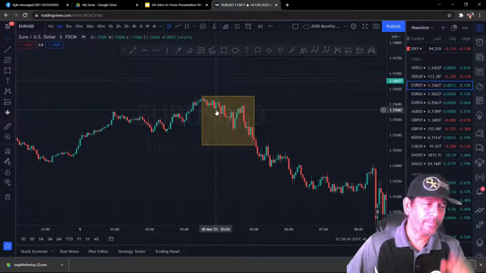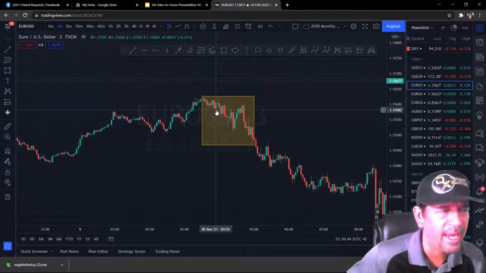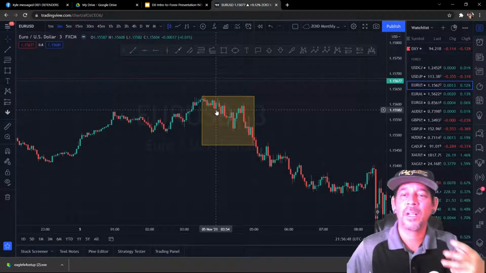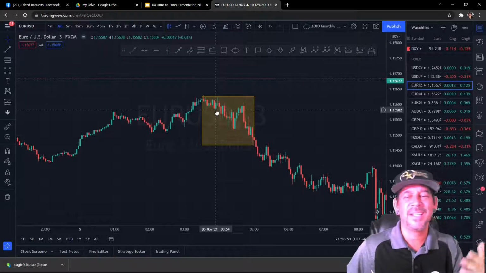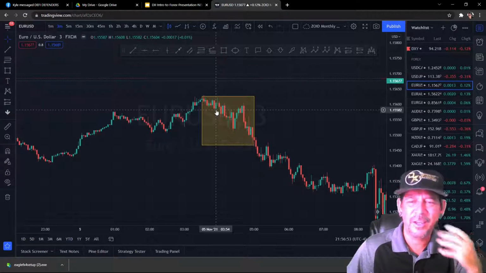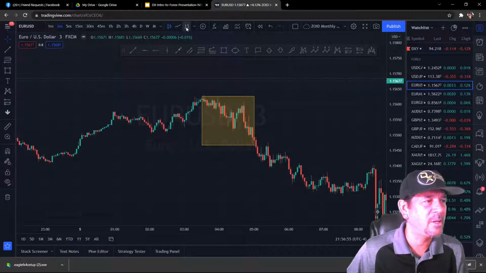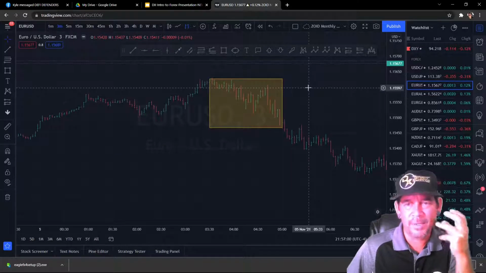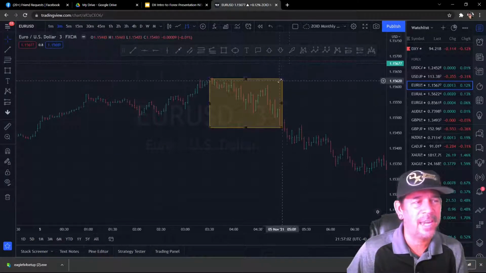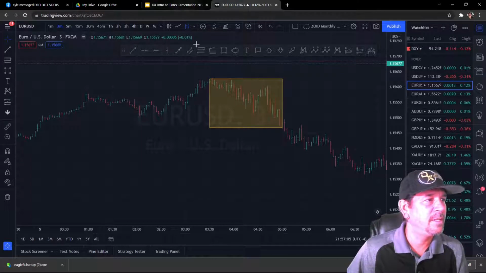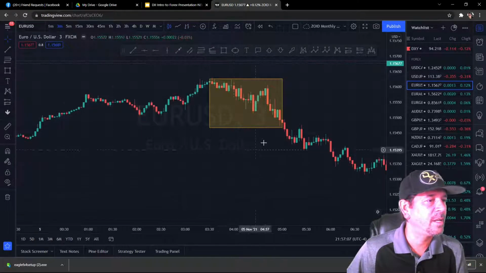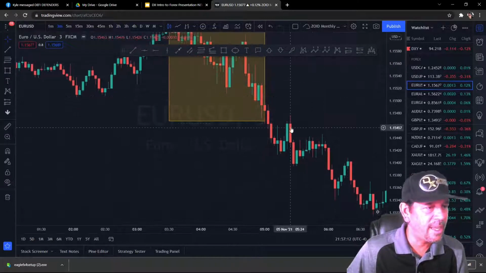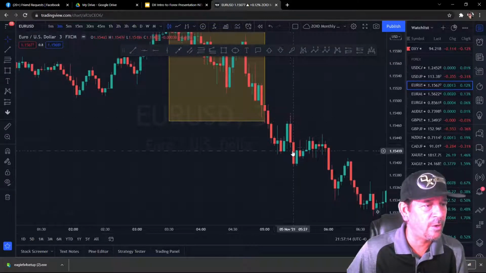So this is why we really like to use the candlestick chart, because you can read it a little bit more clearly, and it presents itself a lot easier on the eyes than the line chart. You really want to be able to signify where the body of the candle is. Back to the candlestick, the body of the candle is the thicker part of the candlestick. The others we call wicks.